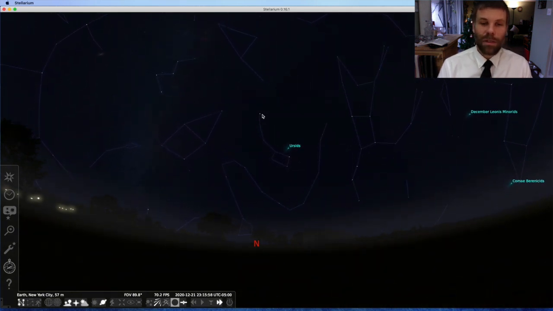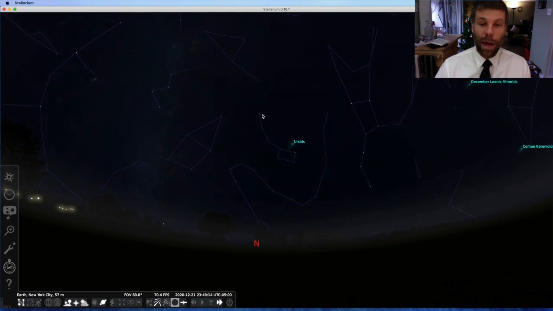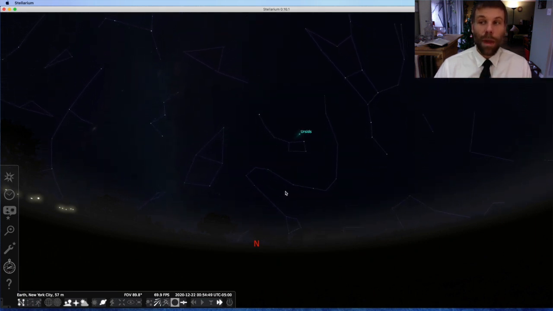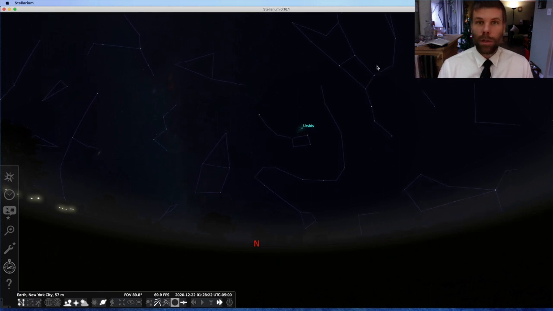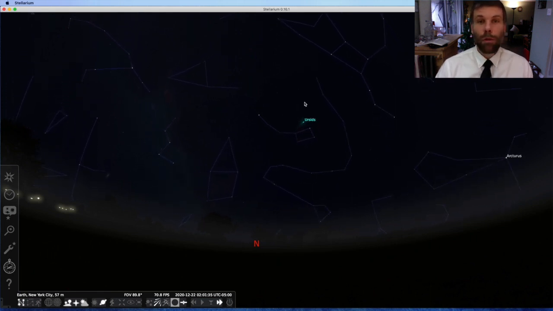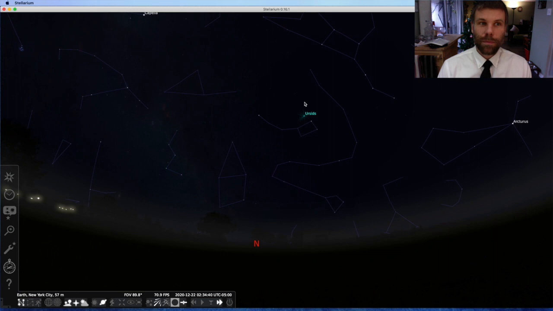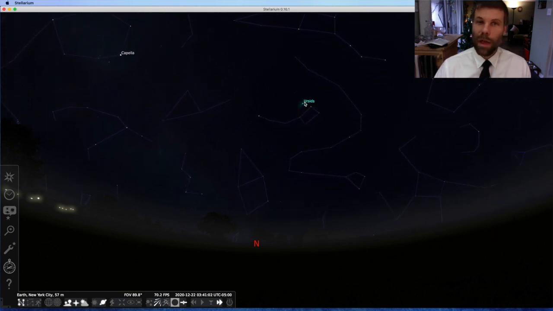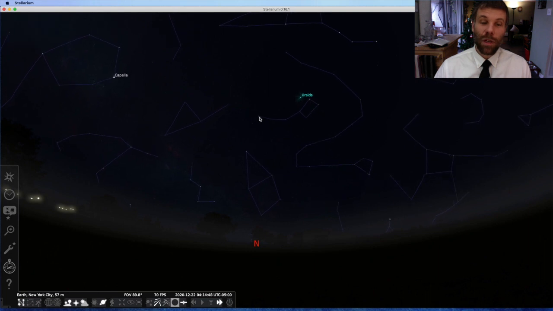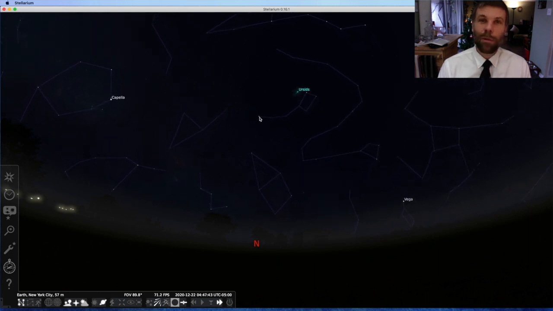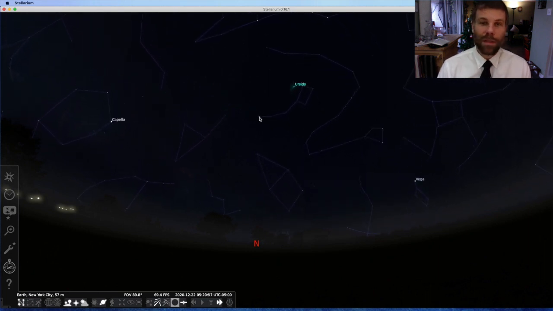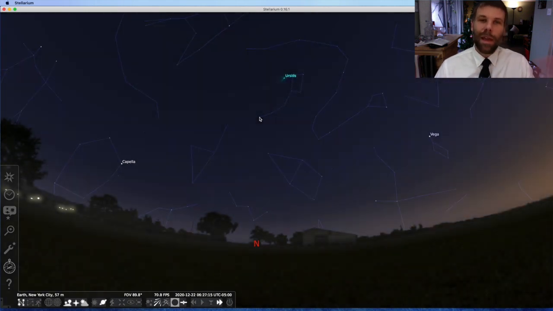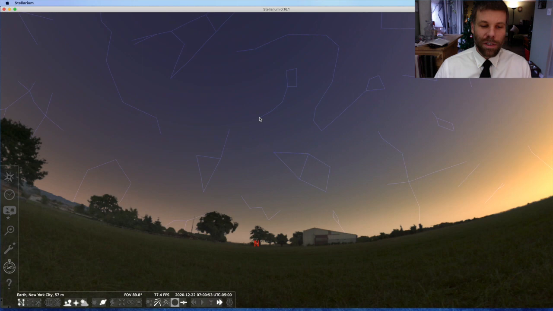And constellations like Cassiopeia and Draco, this one over here, and Ursa Major up here, they're all going to remain in the sky throughout the course of the night. You'll notice, see, Polaris still not moving. Everything instead is just moving around Polaris. And now we're coming up towards the end of the night. It's about 6 a.m. in our simulated daytime. The sun's beginning to rise, and all the constellations are disappearing.